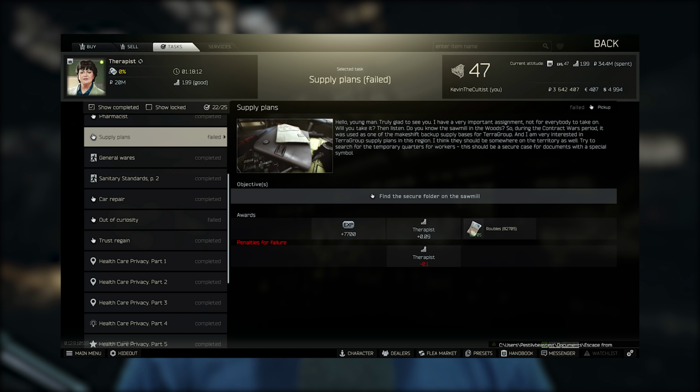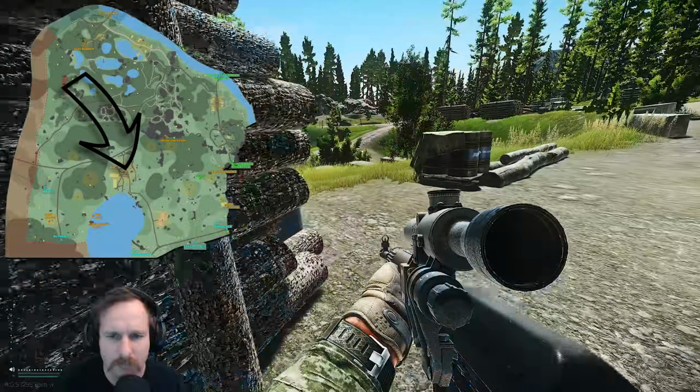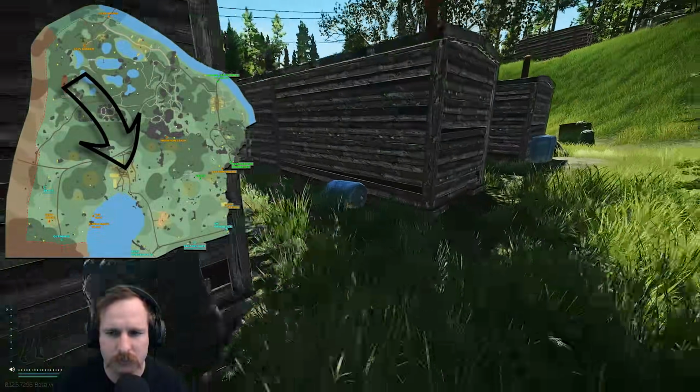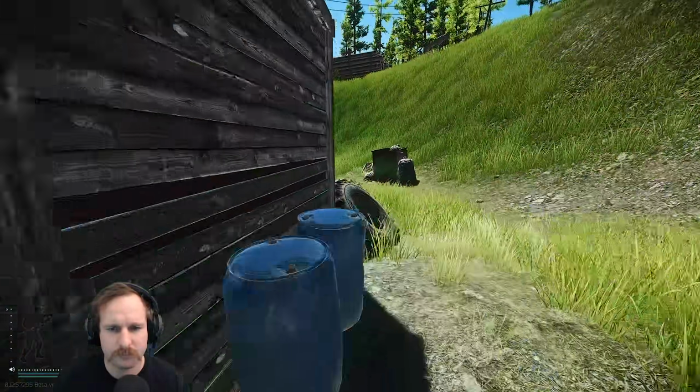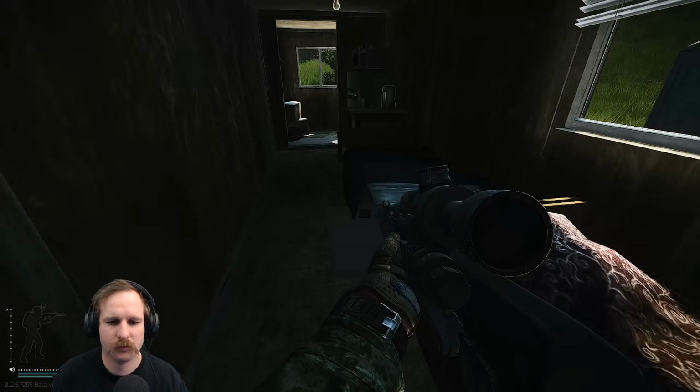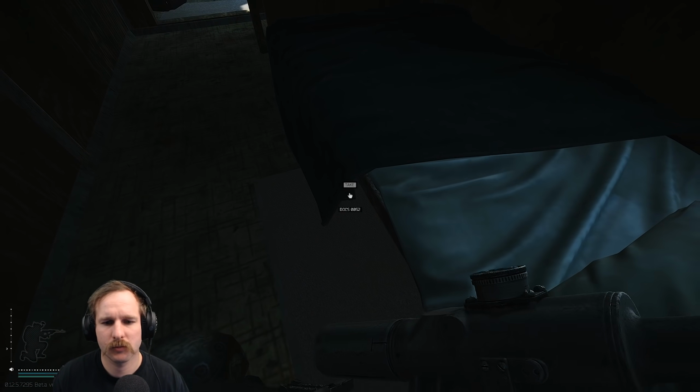Supply Plans. For this one, you need to go into Woods. Then you go to the cabins at the lumber mill. And down in the bottom cabin area, the closest cabin to the big mountain is the cabin you need to go into. And underneath the bed, there will be a folder for you to pick up. And then you need to survive and extract the raid.